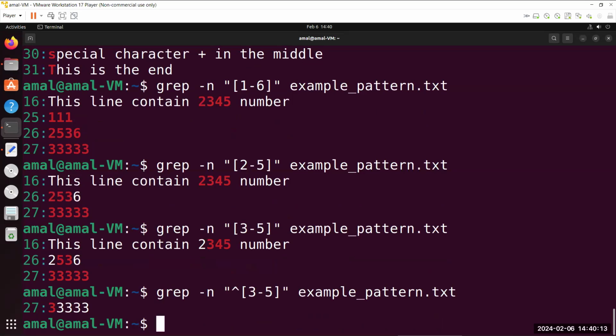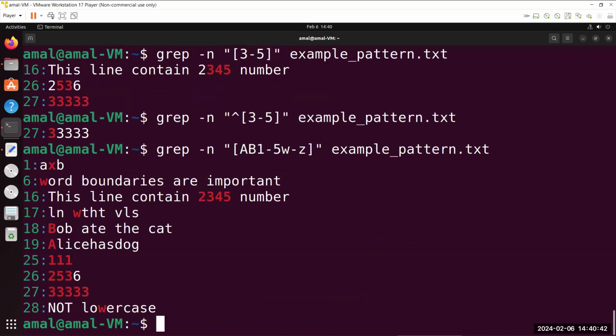Now, if we print grep with A, let's say B, then we have the range 1 to 5, then let's say W to Z, we will have the lines that contain A or B, or between the range 1 to 5, or a letter between W and Z, which is the case here.